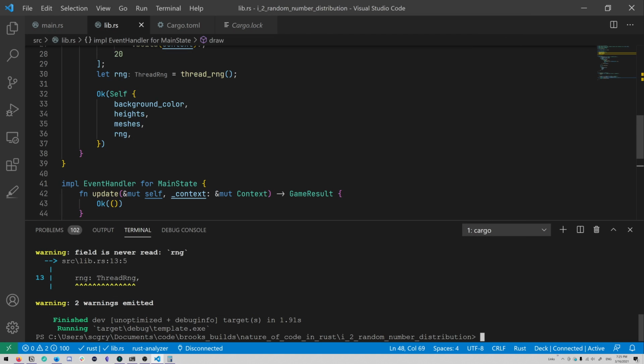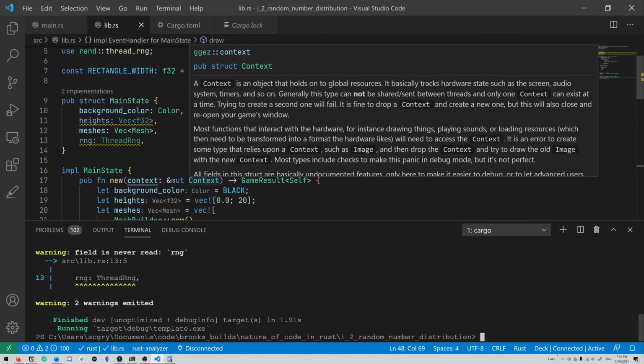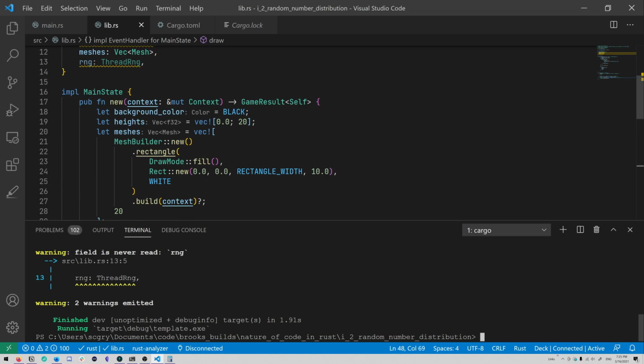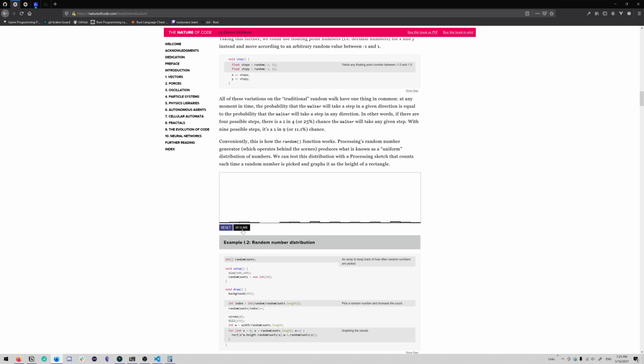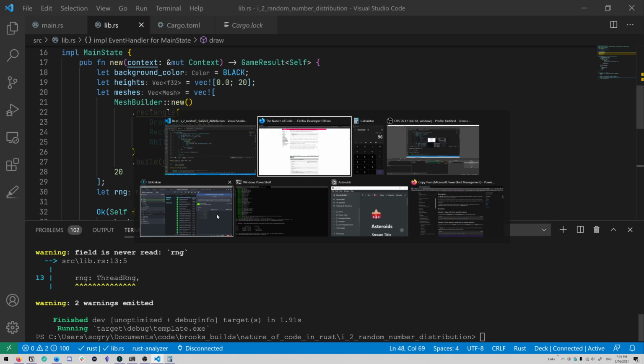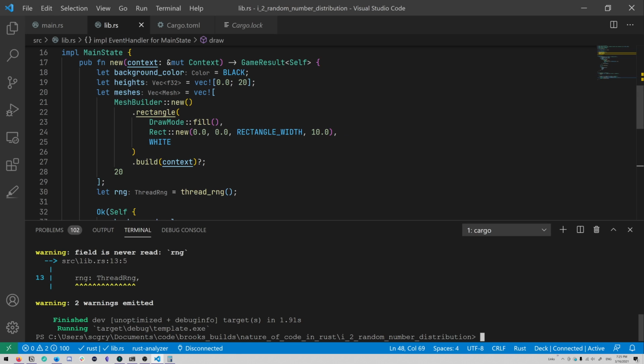It's not necessarily the best color for this. It does make me wonder if I want to use something else. There's sort of gray in this example that we have here. We can easily do that too. If I wanted the black outlines across them, I would need to create a second mesh, and then basically a rectangle mesh, but instead of draw mode fill, it would be a draw mode stroke, which might be just fine too.